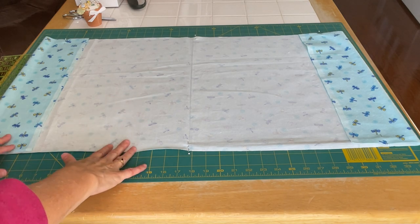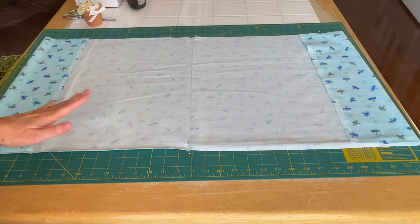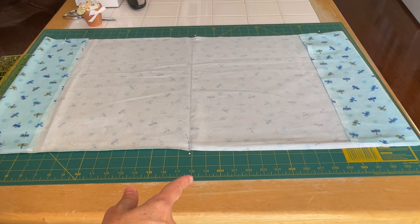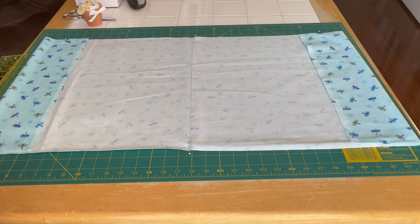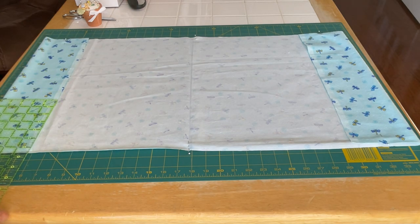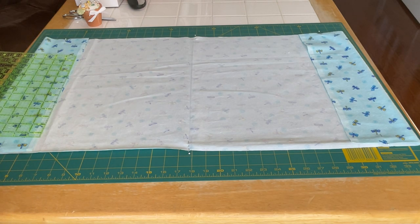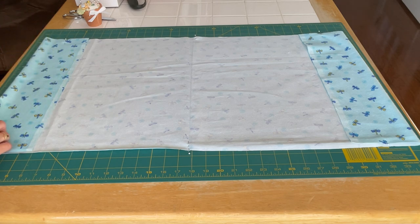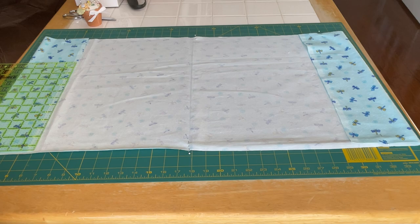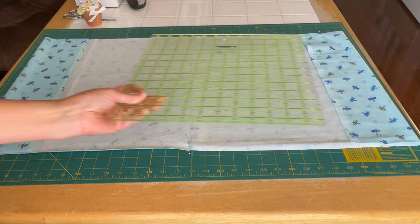So anyway, put your fabric face down, wrong sides up. You're going to fold in both sides 5 inches, both sides. So like mine, I already have it folded in 5 inches. And at the top and the bottom, measure in 2.5 inches and put a pin. You can also do the folding again and measure if you want. It was easier for me just to do the ruler for that. Do that on both sides.